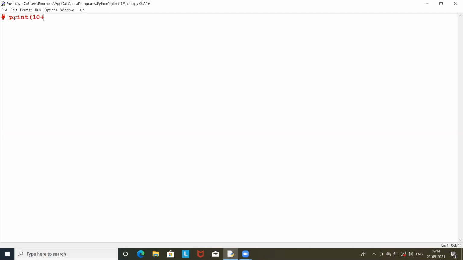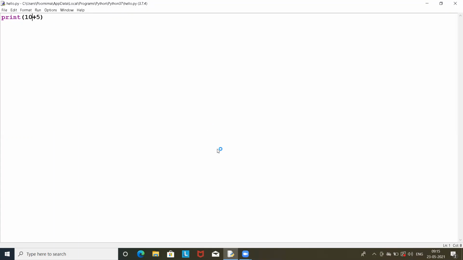For example, let me write print 10 plus 5. Here this plus sign indicates the operator. So what is that operator? It is the addition operator, which comes under arithmetic operations.